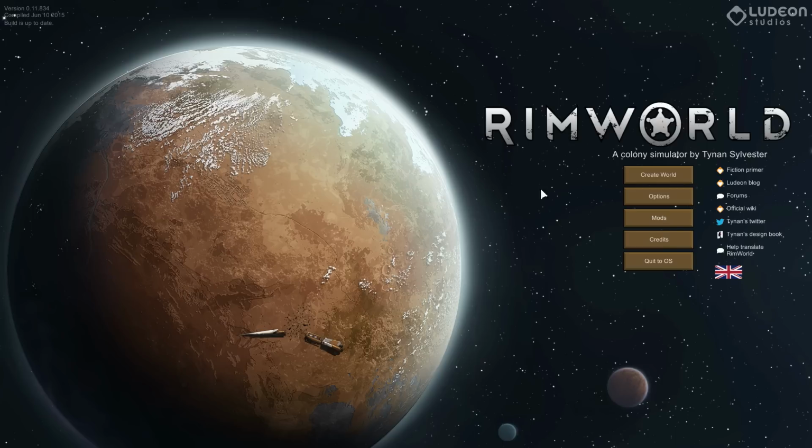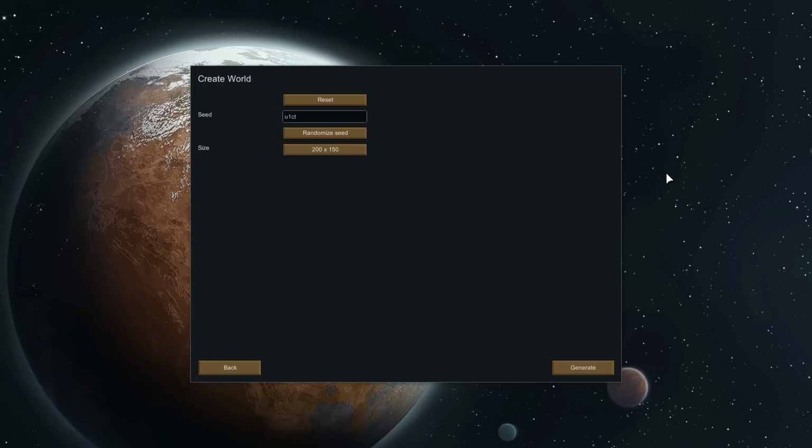The first thing you want to do when you start the game, you will be presented with this screen. We have to create a new world, so you click create new world and you can type your seed in here. You can either reset it and have a different random seed, or you can type what I do and you will get exactly the same seed as me. Phoenix Tutorial, if you type that, you will end up with a world that looks exactly the same as mine. So generate the world.